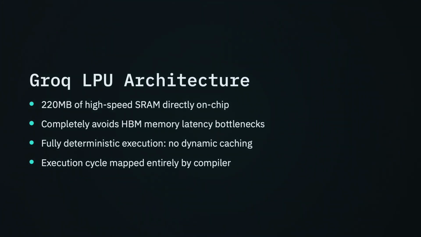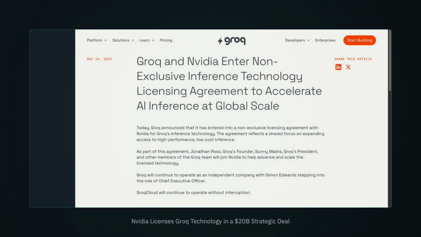This allows Groq to achieve staggering token per second rates, though it requires chaining hundreds of chips together to hold a single large model. This speed was so threatening to Nvidia's dominance that in late 2025, Nvidia executed a brilliant antitrust dodging maneuver, a $20 billion strategic licensing agreement with Groq. In what analysts called a merger without the paperwork, Nvidia hired Groq's key engineering team, including founder Jonathan Ross, and licensed their LPU technology. Why? Because Nvidia is now building its own next-generation dedicated inference chip based on Groq's SRAM architectures, trying to lock down inference just like they locked down training.